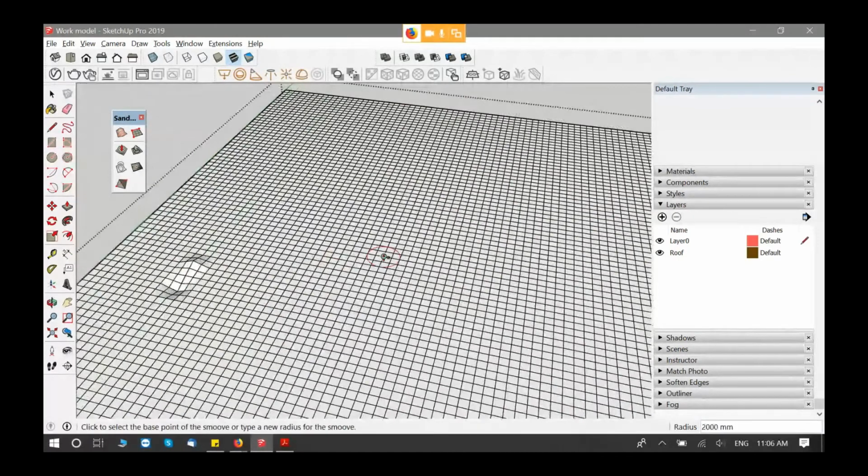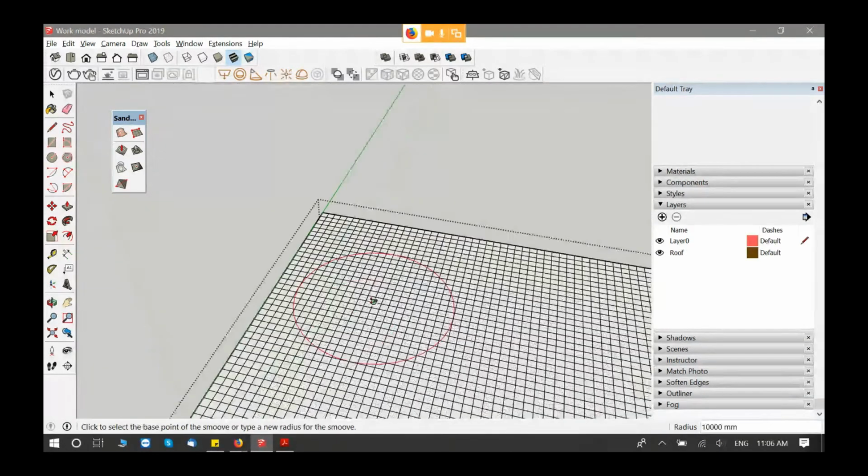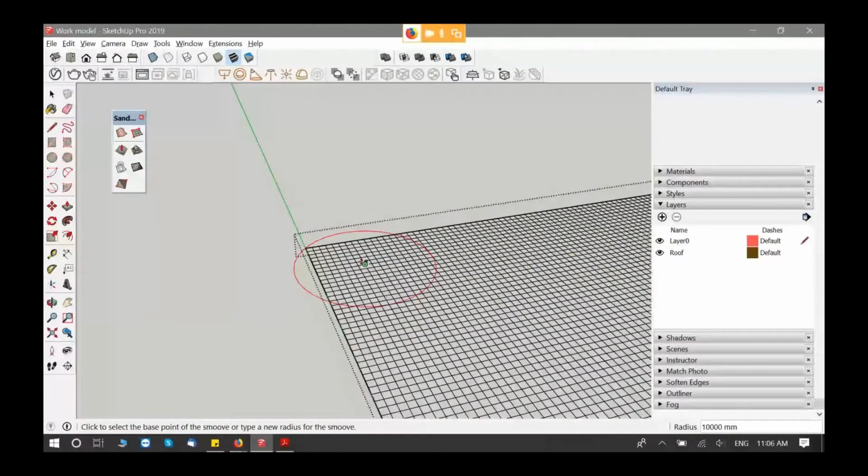Let me make a bigger radius. Now, when I press, I can move up, and do you see here in this offset, I can put my height higher, maybe 7000 millimeters, and press enter.